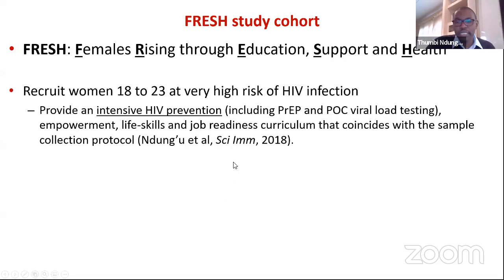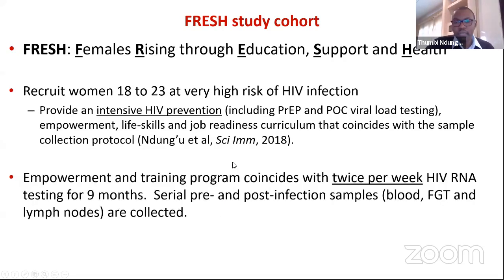When they come to the clinic, we do a finger prick blood draw. We can use this finger prick blood draw to test for HIV RNA. These women are HIV negative when they come into our program. If somebody becomes HIV positive while on the program, we can immediately detect HIV infection through RNA testing, and then we can initiate antiretroviral therapy.